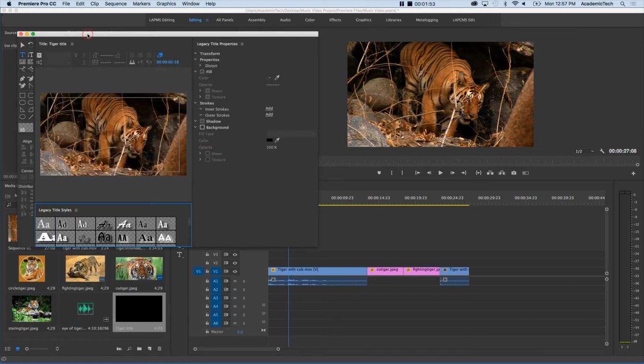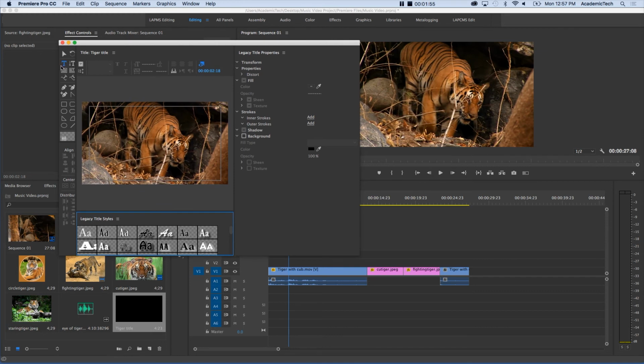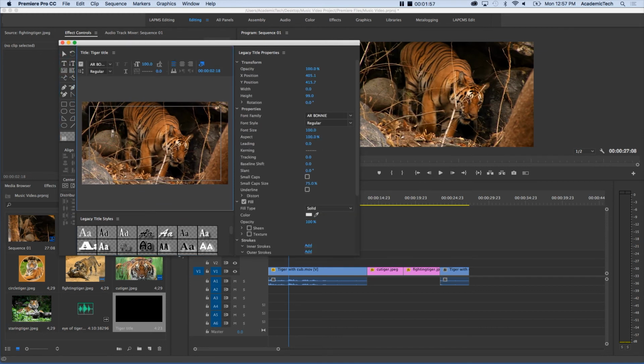Basically, with this one, I just click on the T, click on here, and type Eye of the Tiger Baby or something. Now I highlight it, and I can do things like this. This is how I adjust the size, except I forgot that Y. Oops.